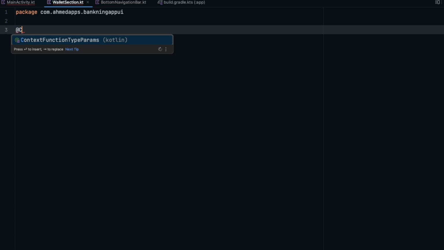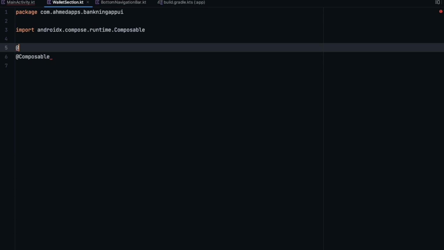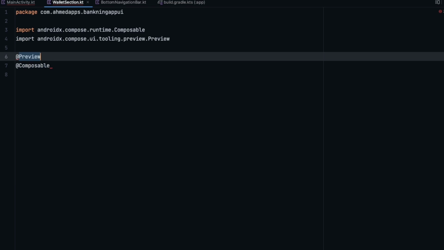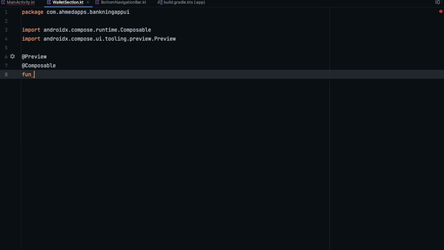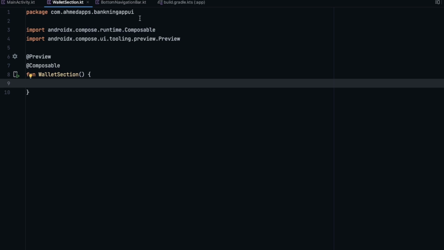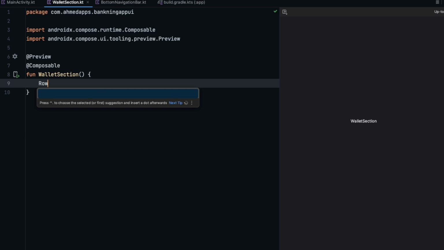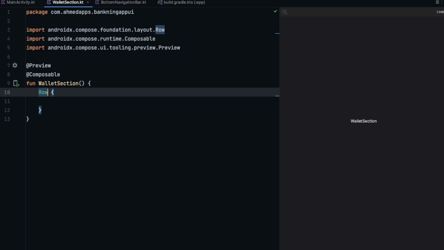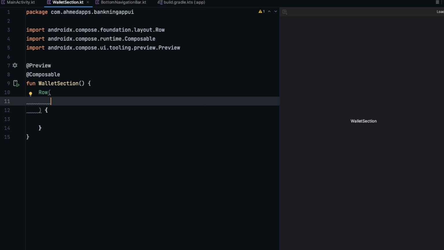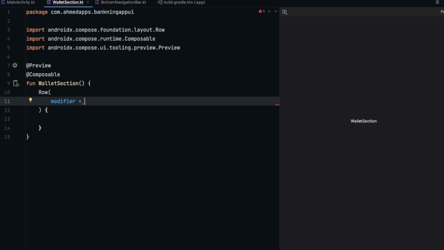So composable, and I'm also going to add the preview annotation to see what we are doing. So preview fun, I guess I'm just going to paste that. Let's start creating, but let's first check our preview right here so we could see what we are doing. So let's create now a row, and our row will take a modifier.